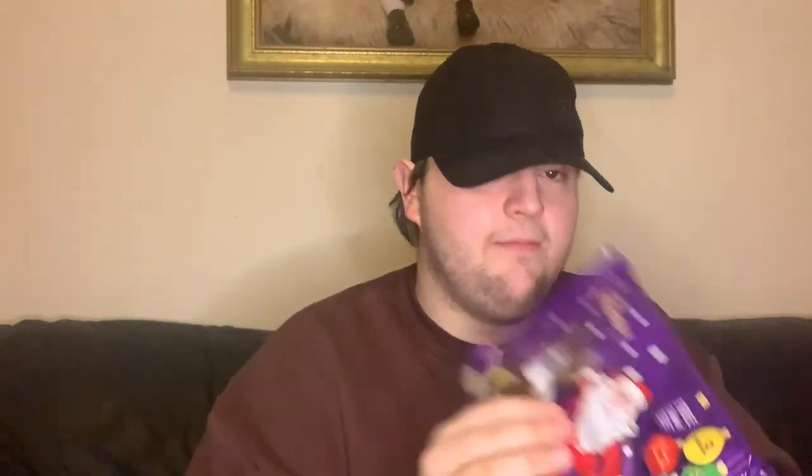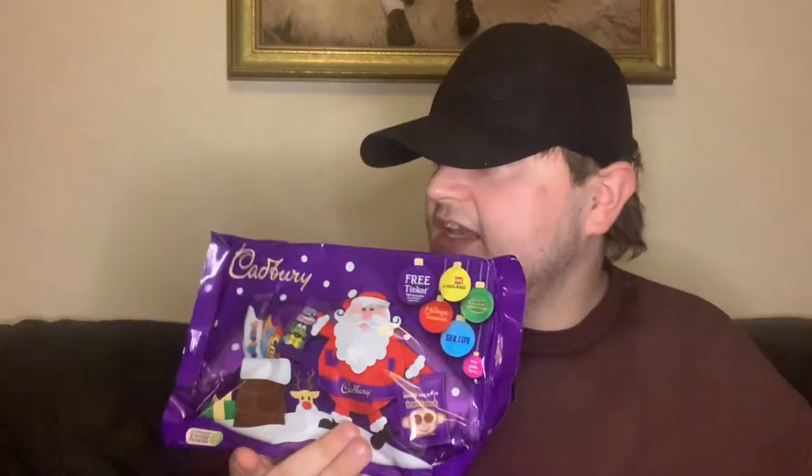This is a Cadbury's selection box. Actually these are cheaper in other places — 89p in Home Bargains and pound stretchers. Poundland is actually more expensive for these at 99p. So go to Home Bargains if you want them — it's 11p difference, which is 11p guys, and you are saving a pound ten if you buy ten of them.